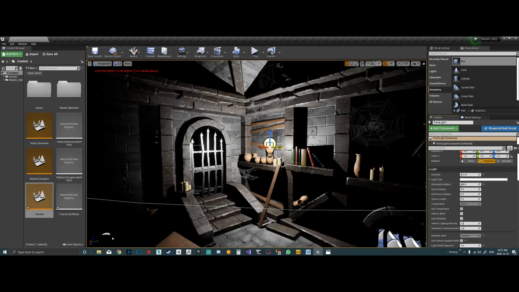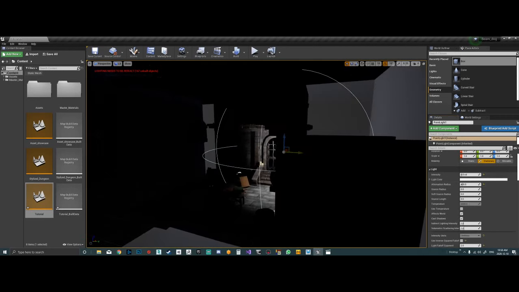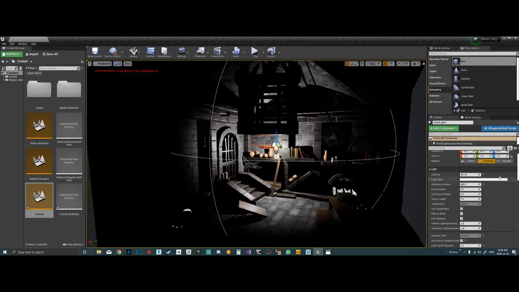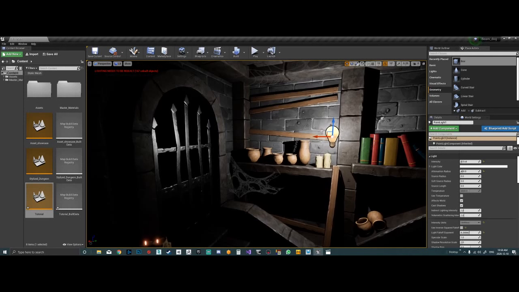So if you leave this attenuation radius at a decent size, like if you could see that it's kind of going to touch that entire scene there, and then use the falloff here, scale it up, you can control it a lot more, right? So let's get something like that. That's not bad. Okay.